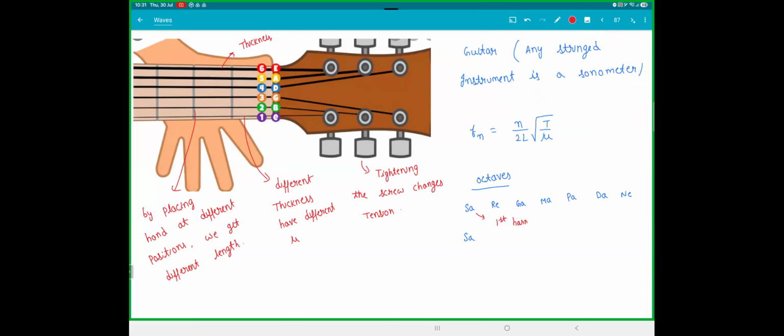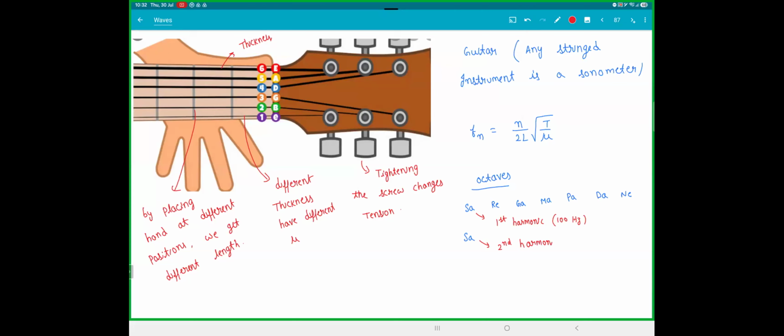I don't remember the frequency exactly, but I think it is around 100 hertz. Meaning, if you generate a frequency of 100 hertz, you'll get a sa. But if you hit 200 hertz, you'll again get a sa, but it'll be a sharper sa. You can hear it as a sa, but more sharp. So the second sa is a second harmonic sa. So that is the value of n. The harmonics you're changing.